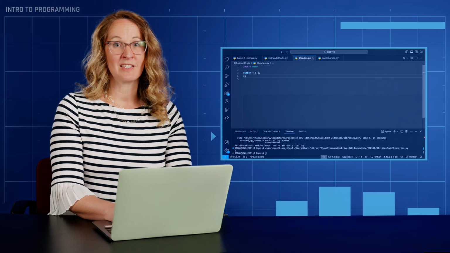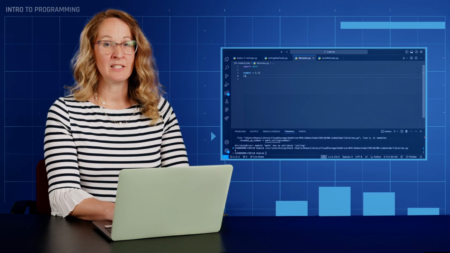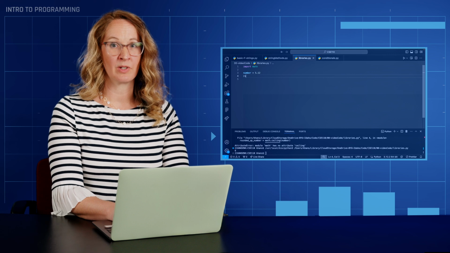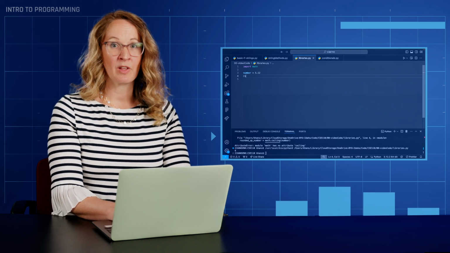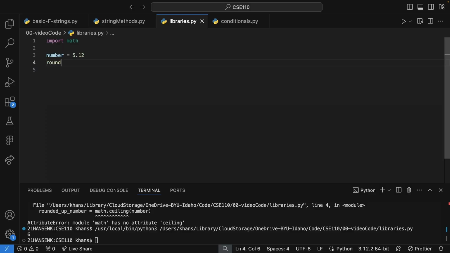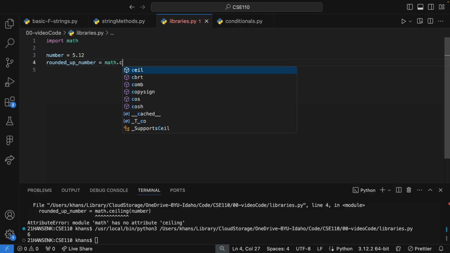For example, let's say that we want to round a decimal number to the next whole number. The function for this is the ceiling function, and we call it like this. We're going to use a new variable for our rounded up version of number, and we're going to set it equal to math.ceil, which is sometimes ceiling depending on the version of Python.